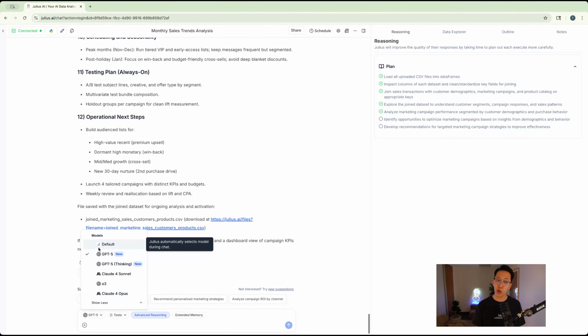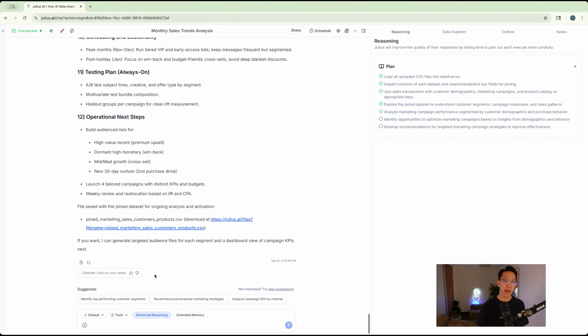And then you can also select what we call the Julius default model. This is essentially a mix of both OpenAI and Anthropic, depending on your use case and what you're trying to do. Not sure what type of model to use? Just experiment. We also have some videos on our YouTube channel where we walk through the differences between these different models and how they perform.